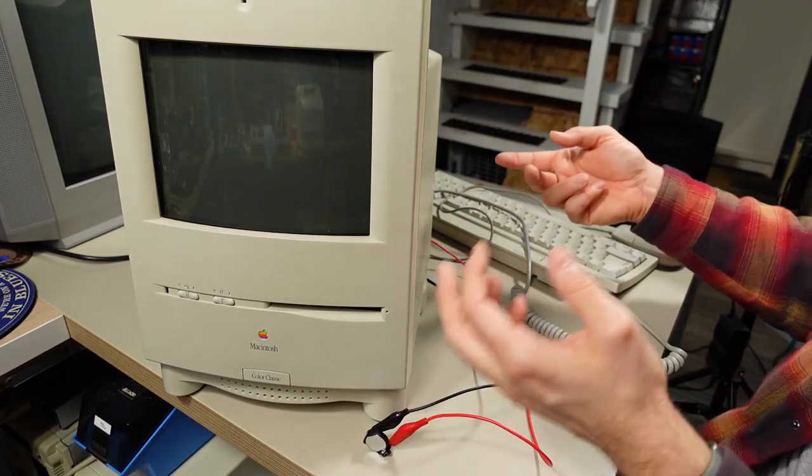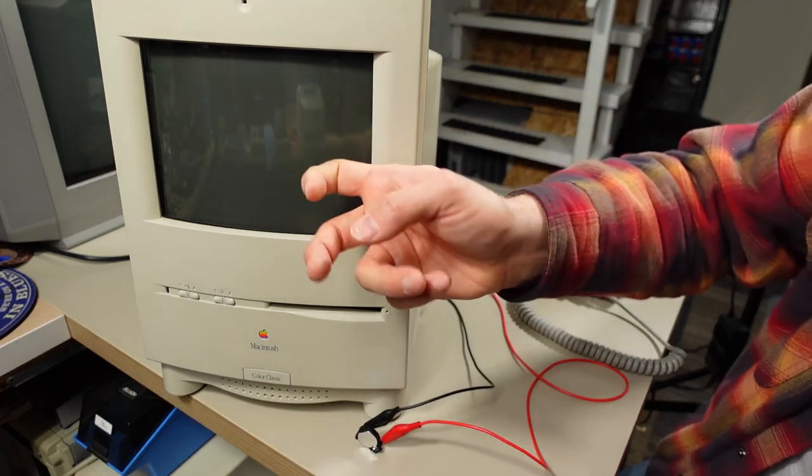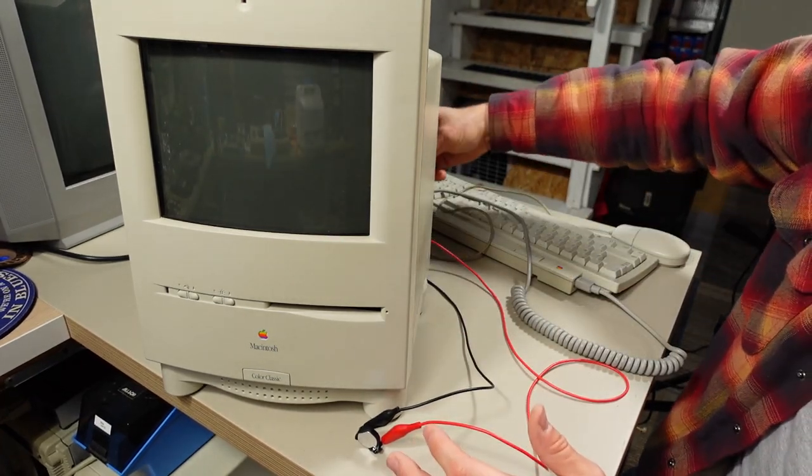At least if there's a fan and a hard drive, we'll know that there's power running or not, because right now we just can't tell, but certainly doesn't seem to be doing anything.